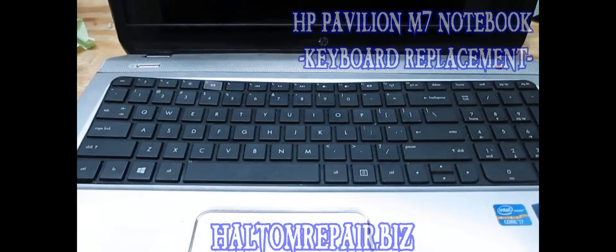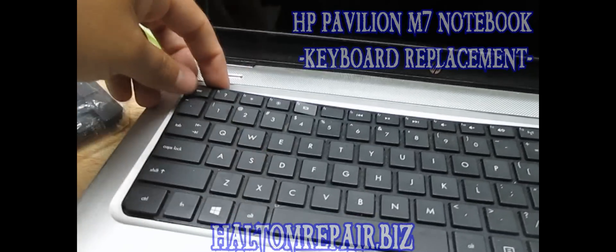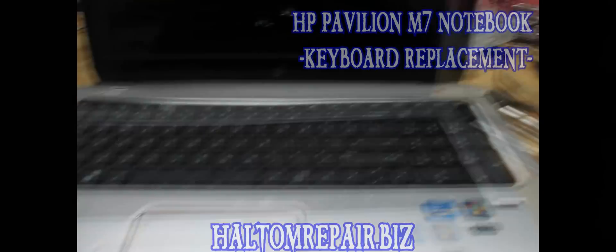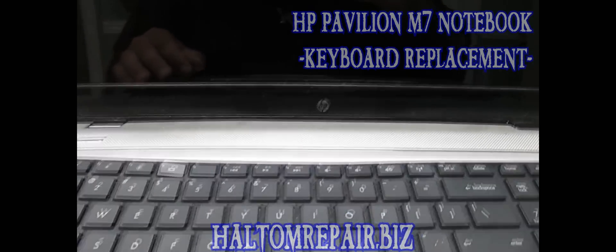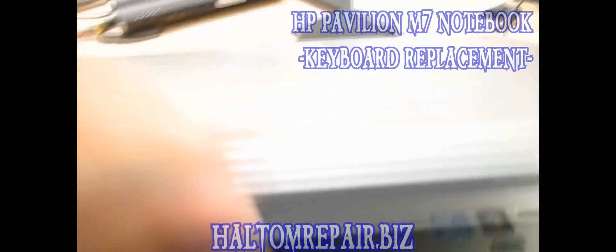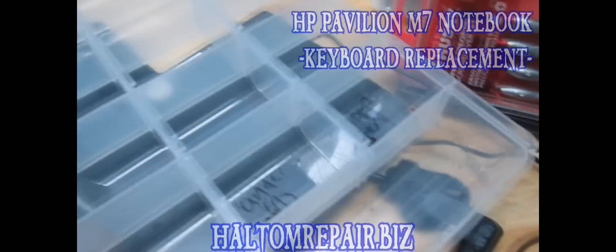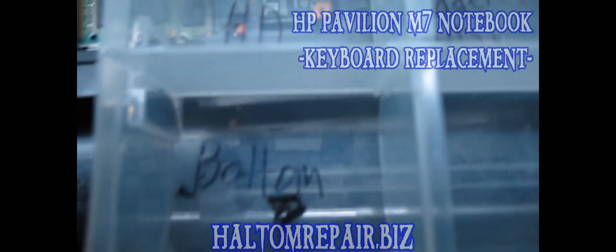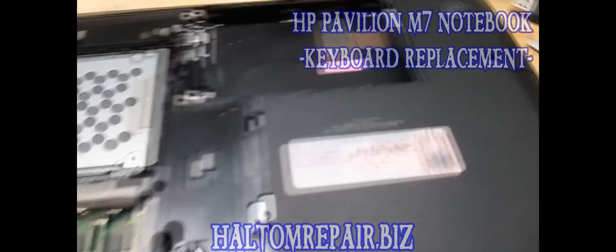It's for the keyboard. This keyboard, as you can see, is kind of hooded — it's got a bunch of buttons that aren't working. Everything else on the computer works great, it's just a lame keyboard. I suggest you get a screw separator so you don't get the screws all mixed up, because it's always good to put them back where they go.